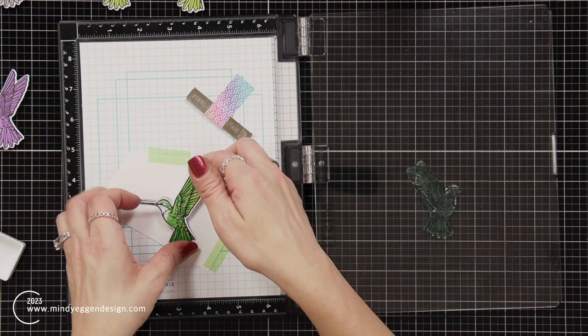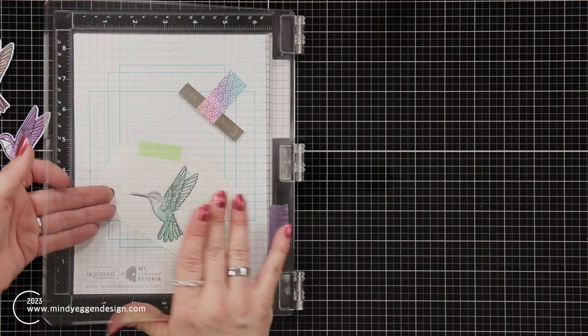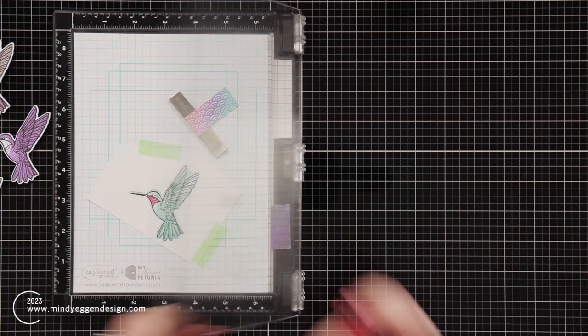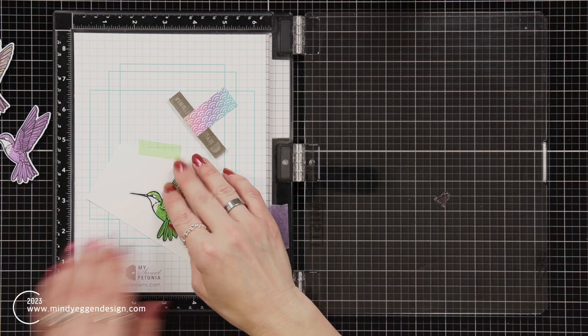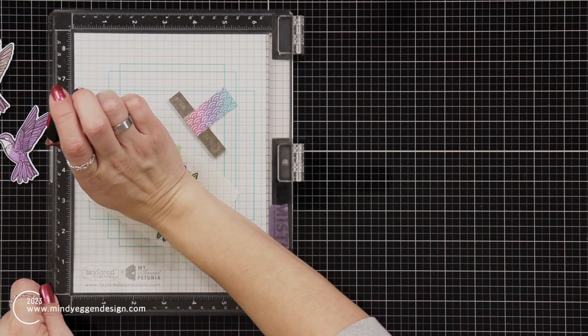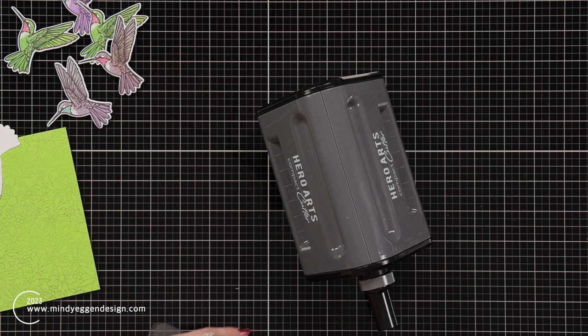Clean your stamp, change your colors if you want to. This is the last part of the layering image, adding that bright pink detail on the neck. For that one, I lined it up and stamped it with azalea ink to make sure it's lined up correctly. Once I'm sure it is lined up correctly, then I can bring in my die cut and go through and stamp all of them. It's a really great way to test and make sure your images are lined up correctly.